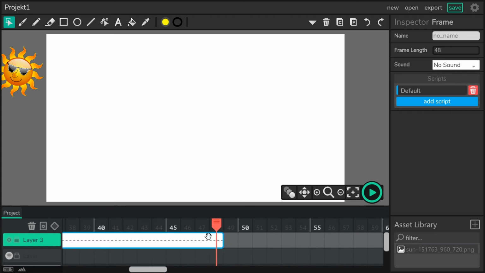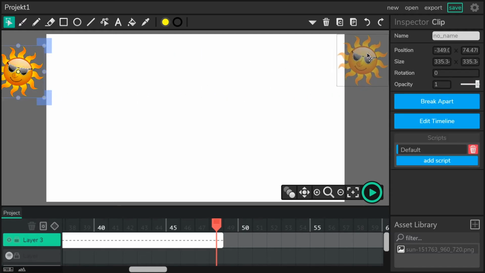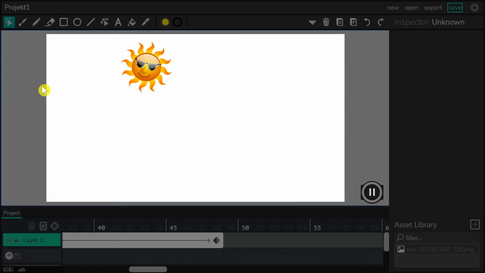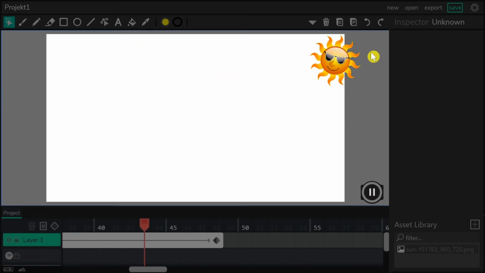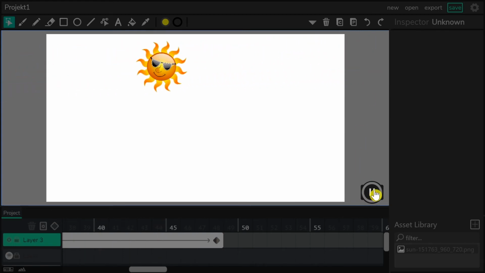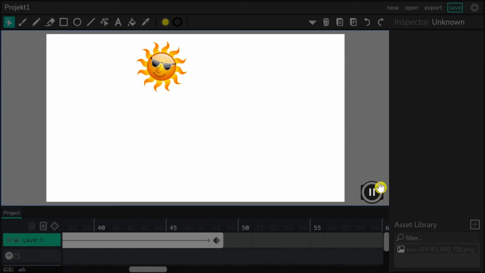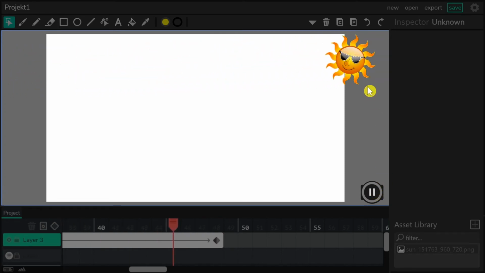Next we click on the last frame, and then we move our object from one side of the stage to the other side. And as you can see, when we click play, the sun will fly from one side of the stage to the other side of the stage. So as you can see, this is also the way to animate some pictures that we add to our stage.